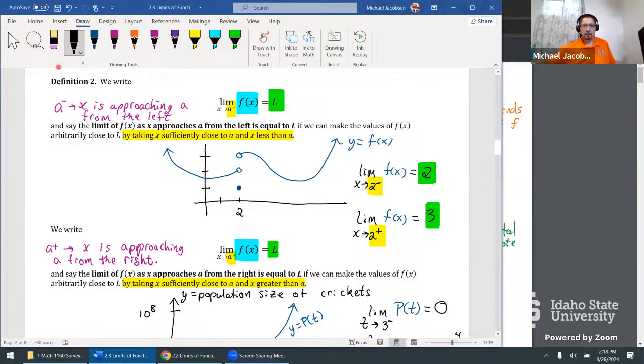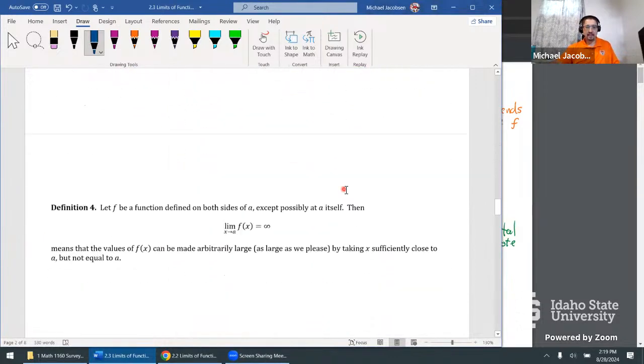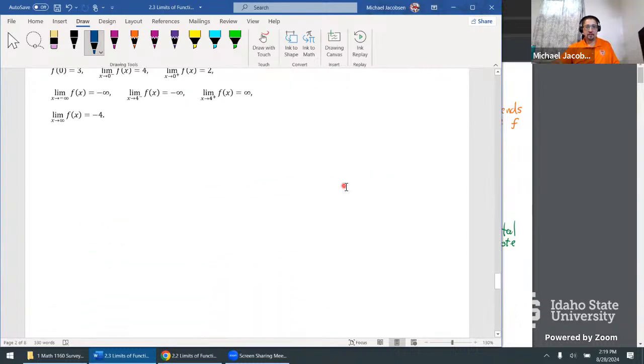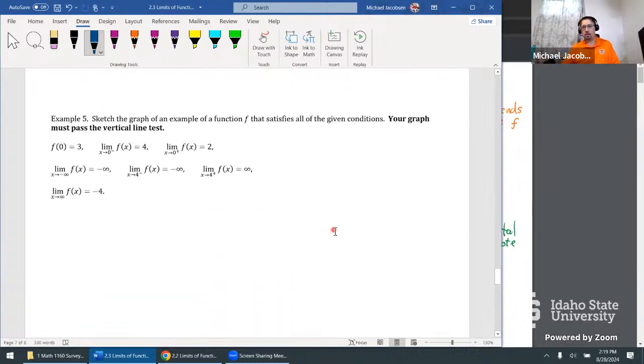And I think the only reason I put a solid dot there was I just wanted to show as a related example that if we want to calculate f at 2, that one comes out as a 1. So it's possible to have your limits different and even the function value different. But at the end of the day, these solid dots and open dots have to be arranged in a particular way. If you're doing an example like this one. So here's where we're going to show how we line up our open dots, solid dots, and those kinds of things for this kind of exercise.